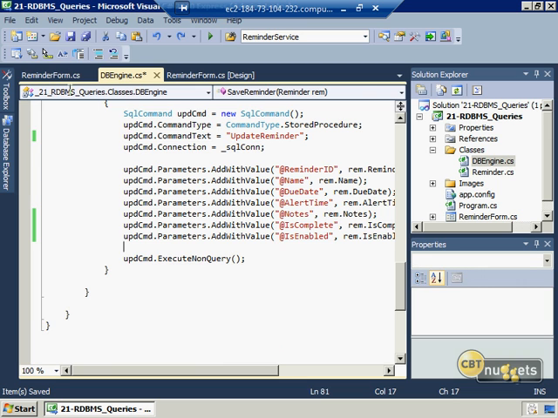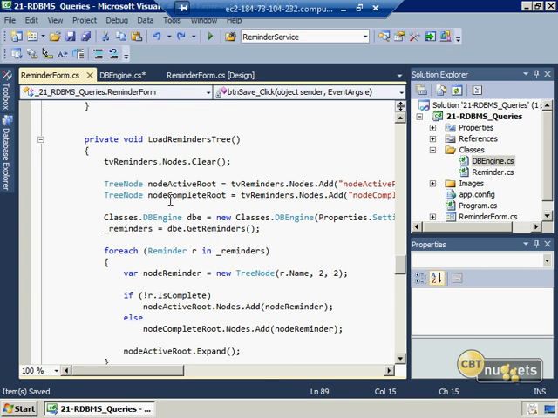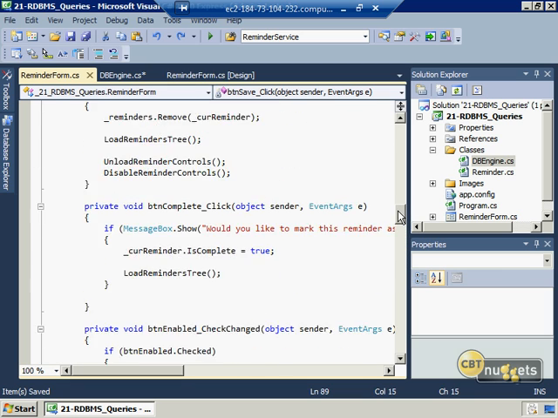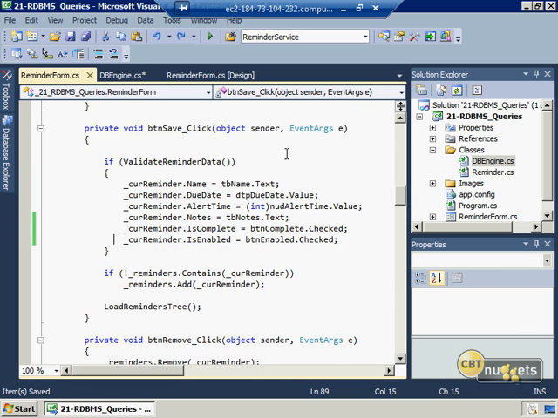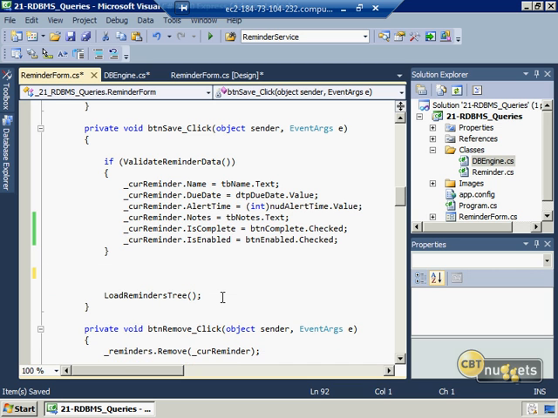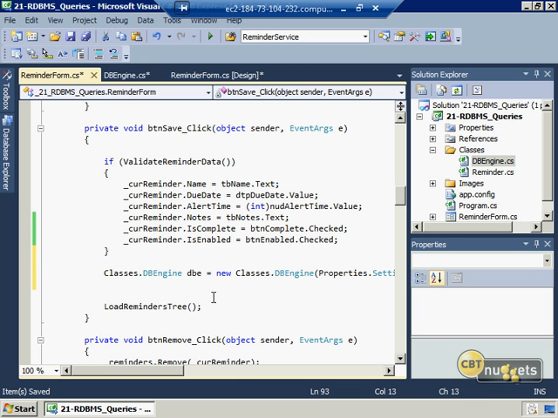Alright, let's head over into our interface and make the change so we can save reminders from the interface. So I'm going to scroll up until we find our save reminders button. Here it is, right here. So here's the click event on the save button. Now we don't need these two lines of code anymore because we were creating these reminders in memory and had to do a check. Well, that's all controlled at the database level through the reminder ID now. And I'm just going to paste in our instantiation code for our DB engine, and then we just need to do a dbe.saveReminder and pass in the current reminder. And that's it. Pretty handy, right?